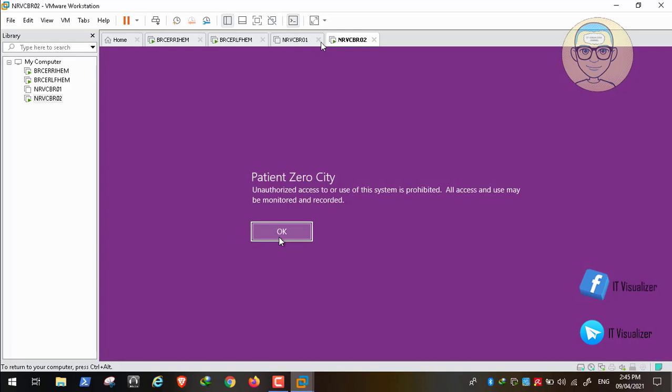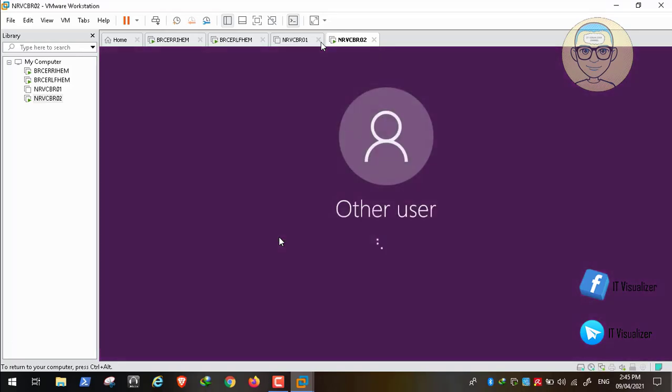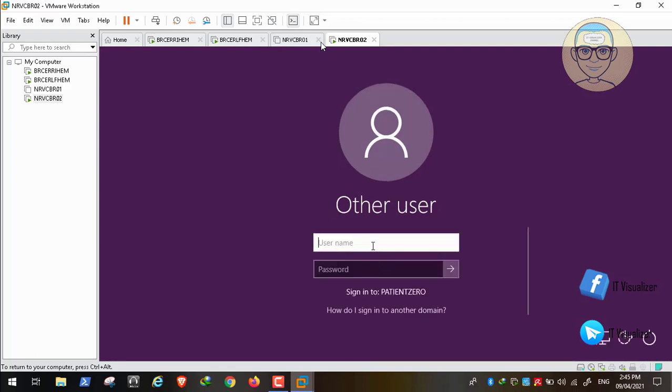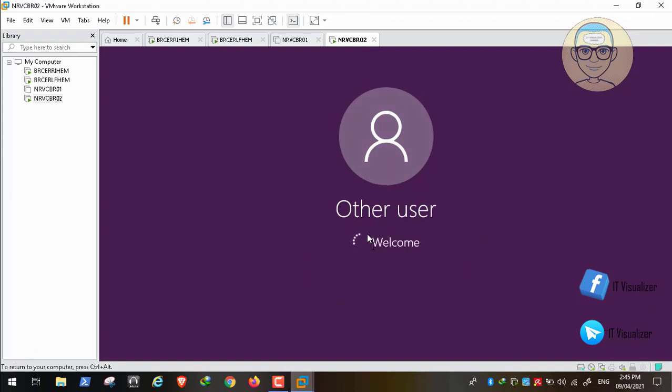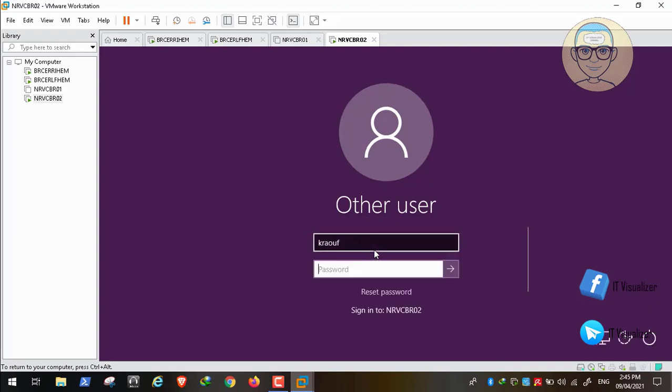We will log in with the domain admin account, and take care that the local admin account and the domain admin have the same username, because there are two users. One is the local admin and one is the domain admin.